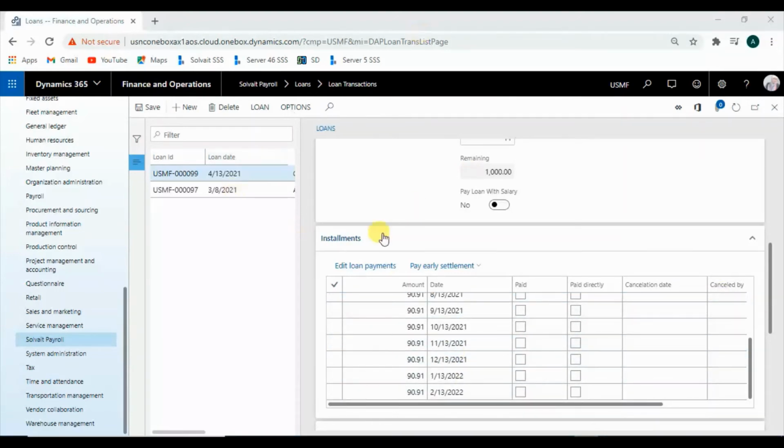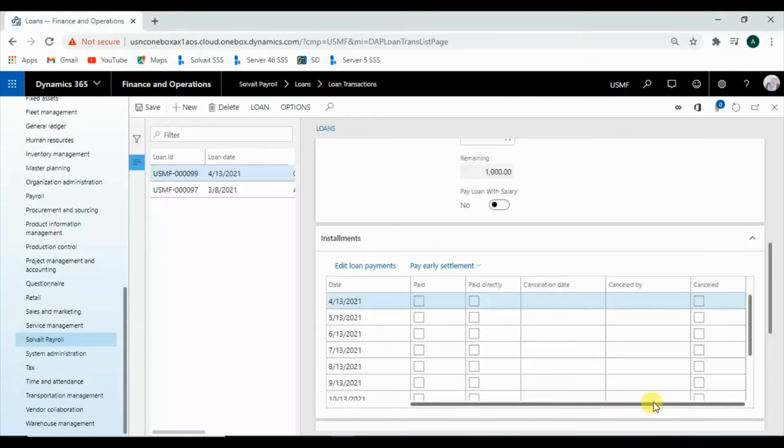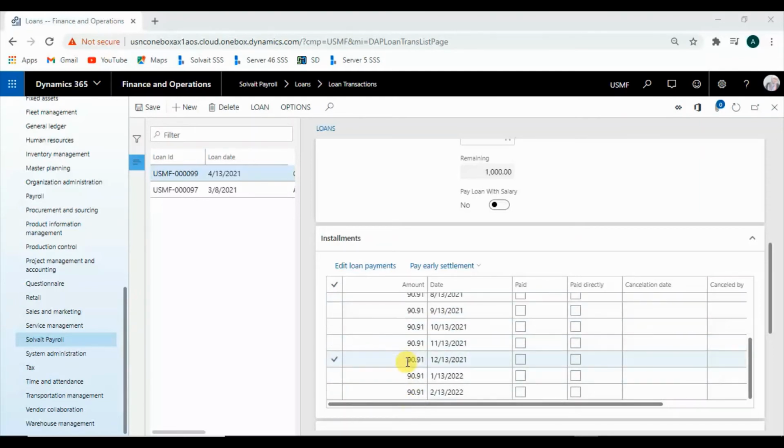Now, there is an option to edit loan payment by cancelling one of these installments. So it can be cancelled, and when we cancel this installment, there are two options. We either cancel it and pay it with an additional month or distribute this cancelled month amount over all the months.